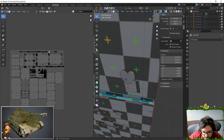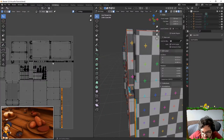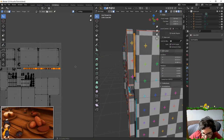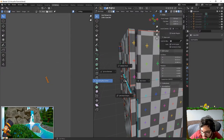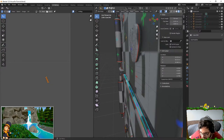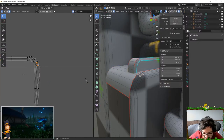I mean, I could probably get away with scaling this down and popping it like in here, because it's only the rubber bit in here, which I doubt you're gonna see very much. Similar with this. No idea what this is. Oh, that was clearly part of something, and I've moved it. Part of this. Ah, I see.